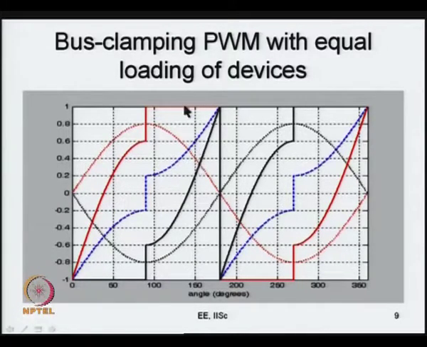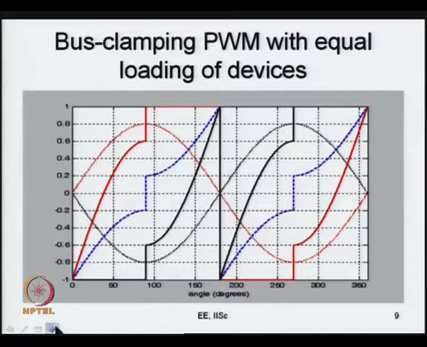So, here the top device may be conducting for a long time, here the bottom device would be conducting. So, it kind of balances out, and you can also see that this common mode component has no average value. So, the top and the bottom devices are equal, I mean their heating is equal, one is not heating much more than what the other is, and so on. And the same way the two legs are also okay.